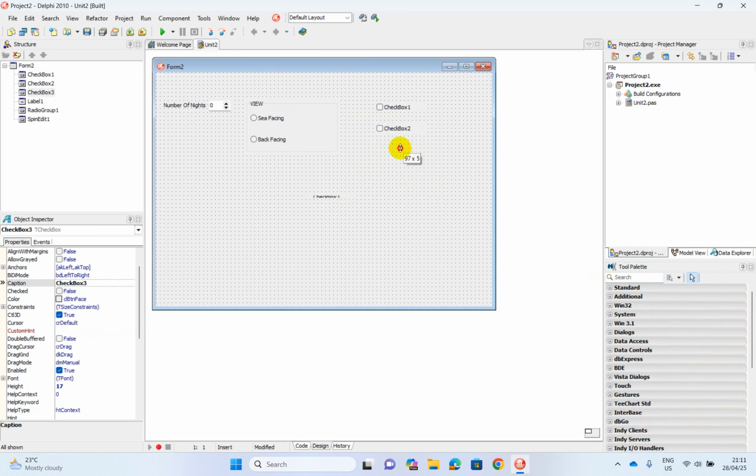And if we stay with our theme of the hotel, we can use the first checkbox 1. We're going to change the caption. Notice I'm clicking on the checkbox 1 and we change the caption to breakfast. Checkbox 2, we're going to use for lunch. So we're changing the captions. And checkbox 3, we're going to use for dinner.